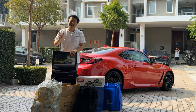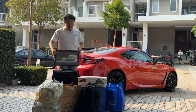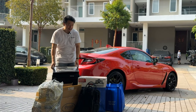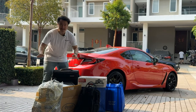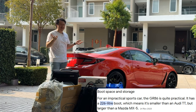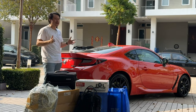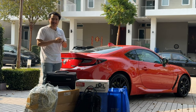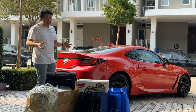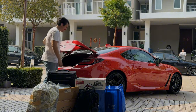We're going to test the practicality of the GR86. Many journalists and even most consumers might be thinking: can this be a practical daily sports car? Although there are figures — it says 227 liters of boot space — none of that actually matters. So here we are doing a real-world consumer test. I'm actually moving my house right now, so this is a practical way to find out how practical the GR86 really is.